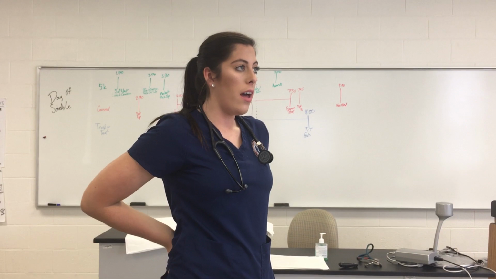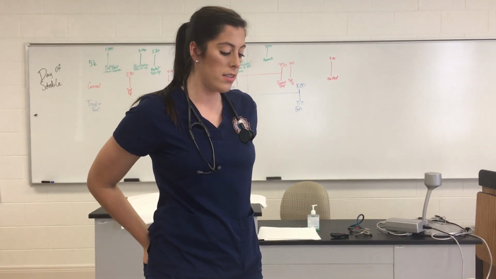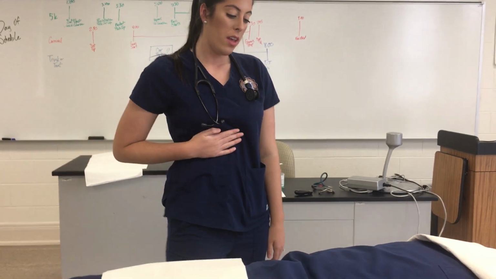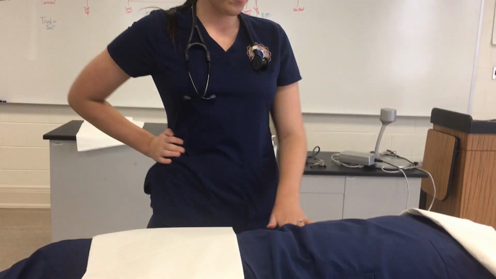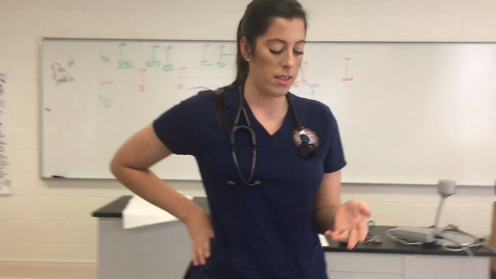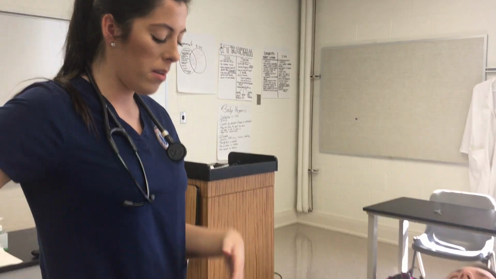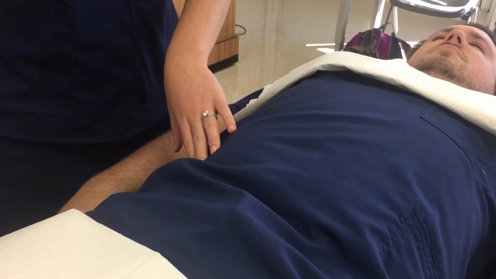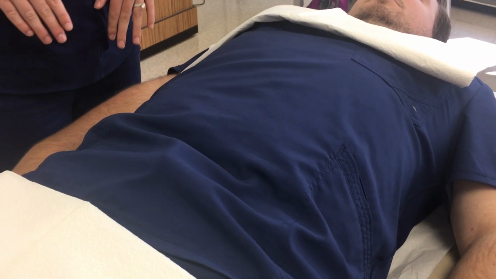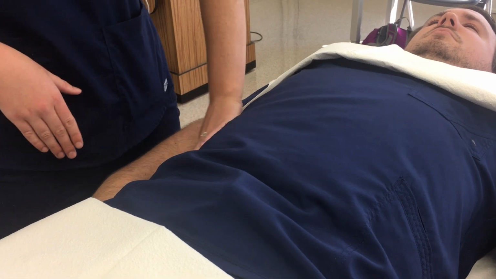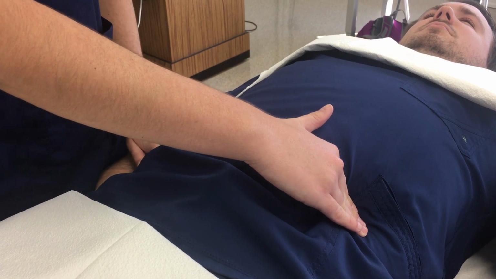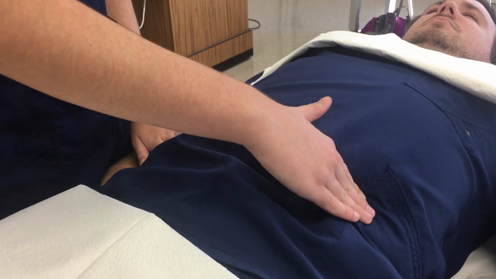So after that, we are going to check for appendicitis. So the patient was coming in with some pain in that right lower quadrant. We can do a few tests to see if there are positive signs of appendicitis. So the first sign would just be rebound tenderness. I would press this in really hard, and when I let go, it would be tender or increased pain after that. Then you can do Rovsing sign. The appendix is located down in this area, but we could press in the left lower quadrant, and if he felt pain in this area, that would be a positive Rovsing sign.